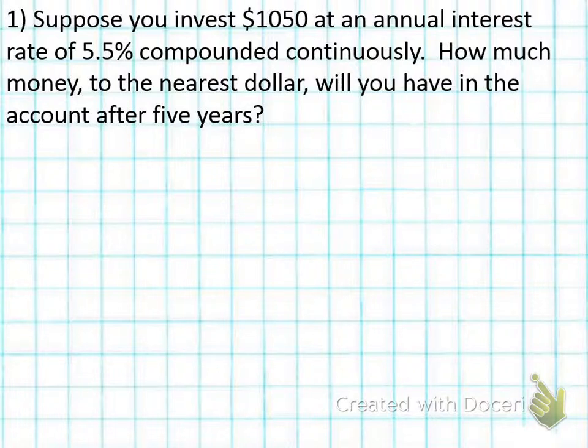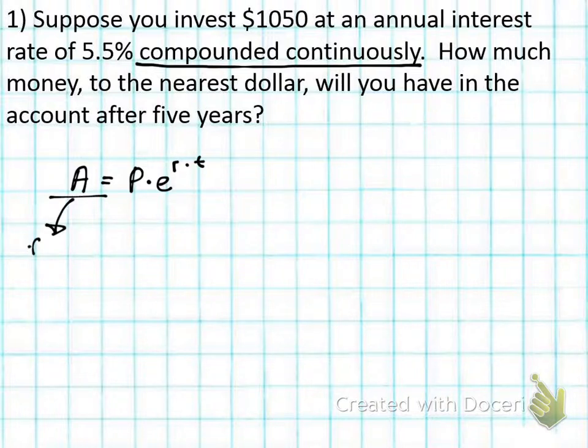Okay, so the first thing you want to do is identify the parts of the problem. The key word that I see up here is compounded continuously. Since that's the case, I want to use this formula that I wrote up here: A equals P times e to the r times t power. Now I need to start identifying parts of my equation, right? We know A is the final amount, right? So I have to figure out what part of my numbers are the final amount.